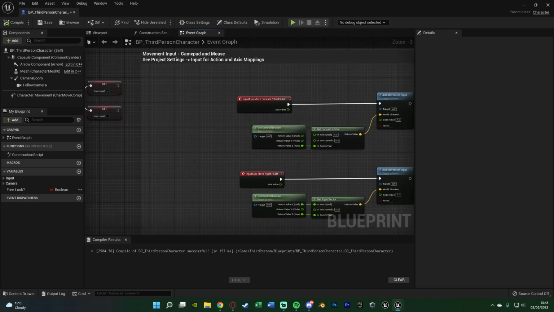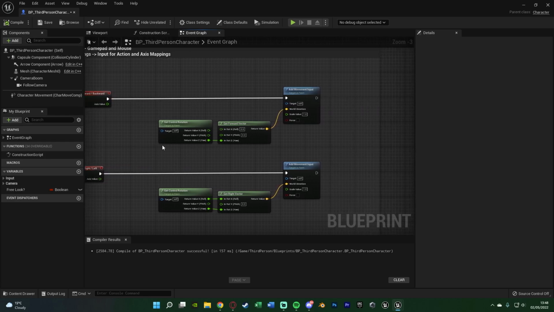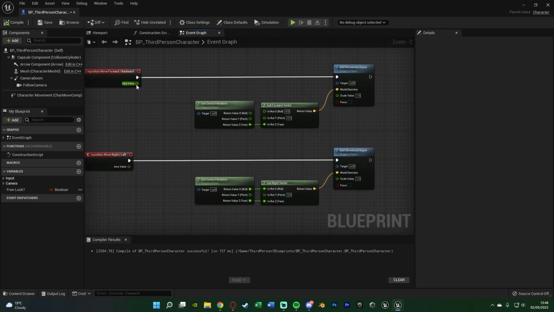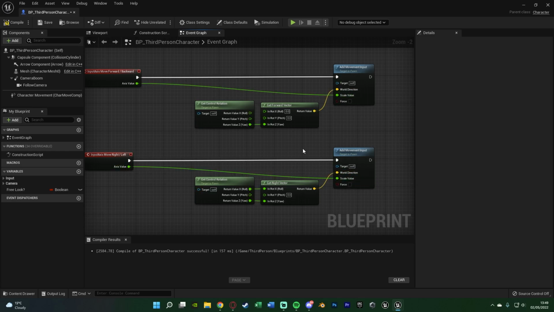In here, what we're going to do is I'm going to move the action event out first. Then you'll notice what's basically happening is we're getting the control rotation, so the rotation of the camera, and setting that to be where we're going. So these axis values should be connected into the scale value. Sorry, they probably will be for you, but I was just doing some code earlier, so don't worry about that. Essentially, for moving forward and backwards, it's based on the Z camera rotation, and for moving left and right, it's based on the X and the Z, as you can see here.